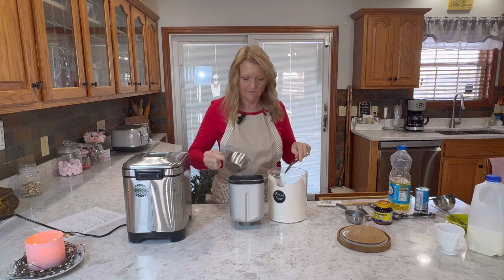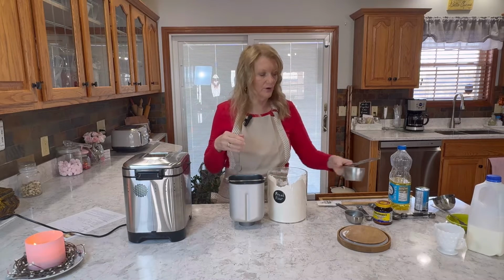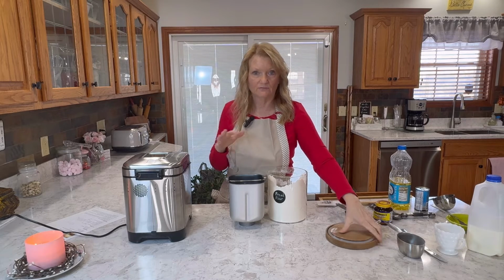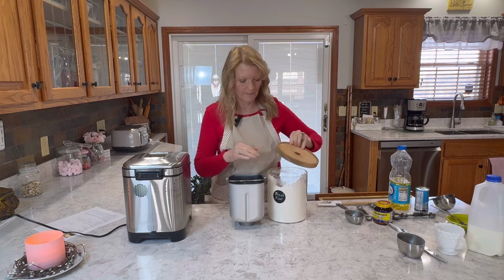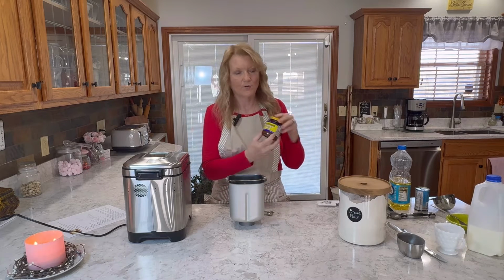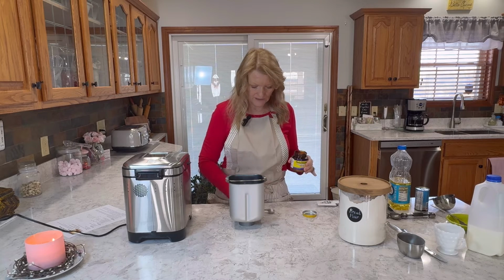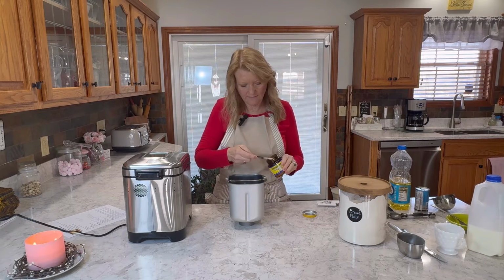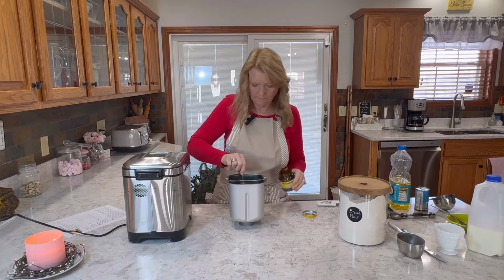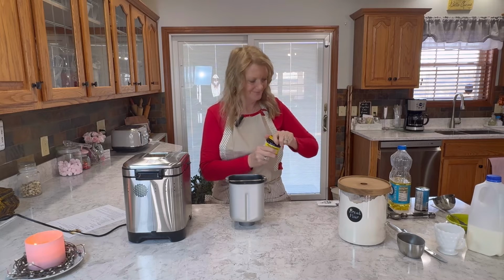And I think I've said it in a different video, but you never want to put your yeast where it's touching the salt. It sometimes impairs the rising of your bread. And I'm using bread machine yeast. 2 teaspoons of that. Let's put it right there in my little hole I made in the flour.